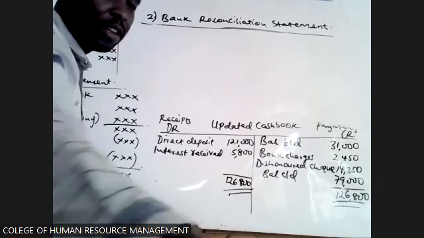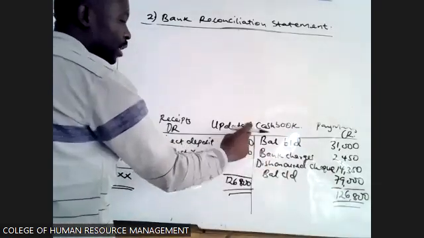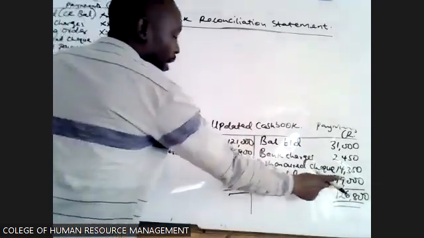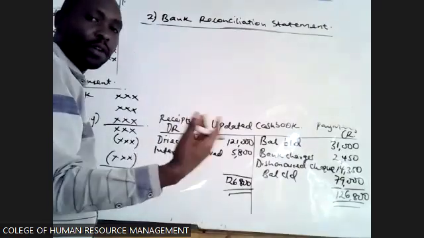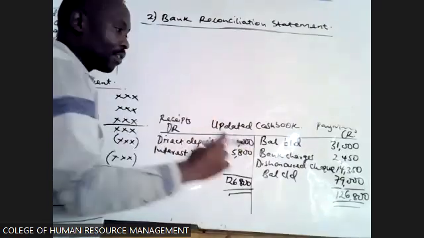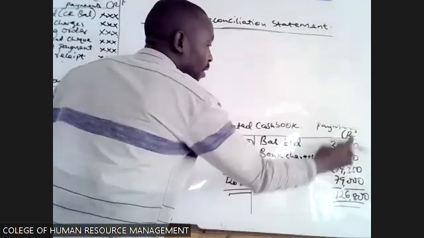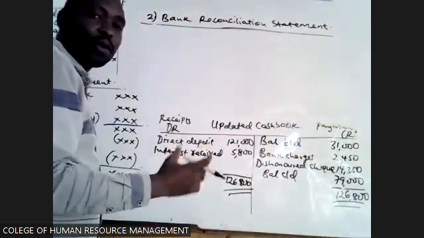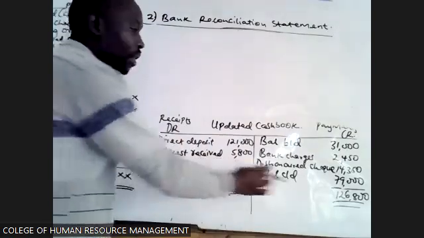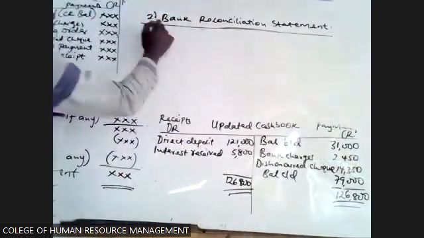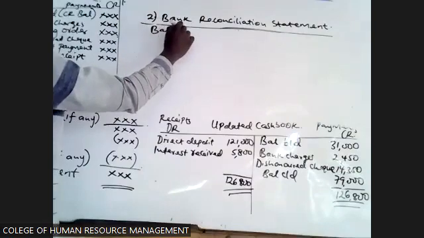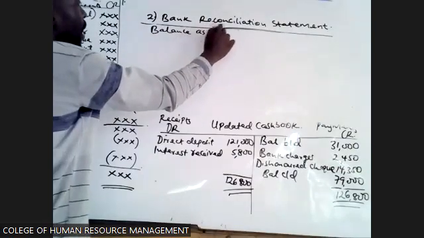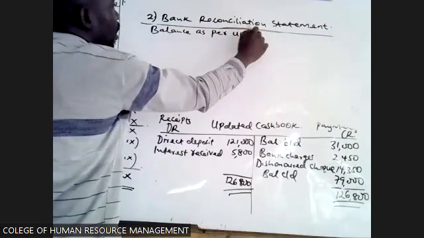Your 79,000 is the balance here, the updated cash book. And remember, it is a debit balance. I hope you can now relate back to the ledgers. When this balance carried down is appearing on the credit, that balance is a debit balance, because it is the debit that had more than the credit total. So start with it here as balance as per the updated cash book.